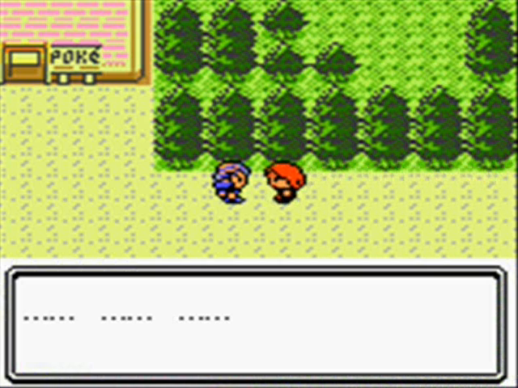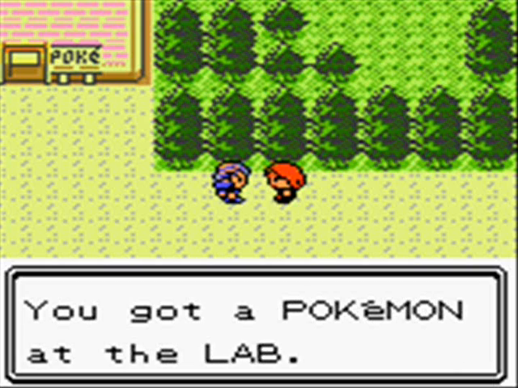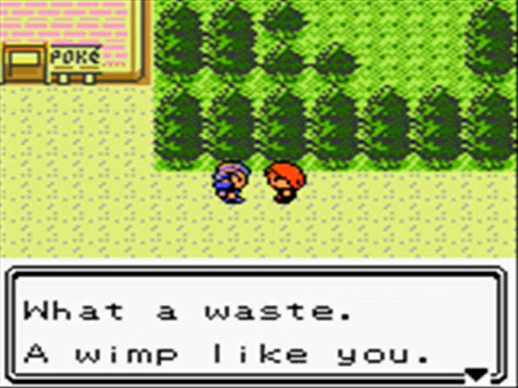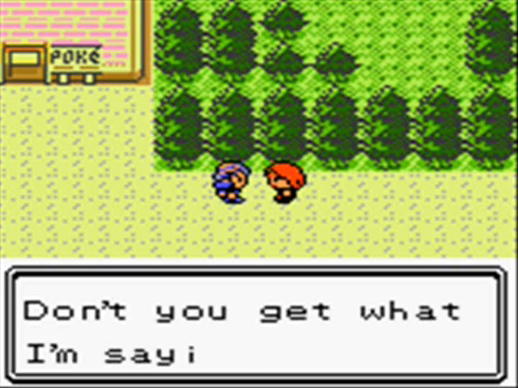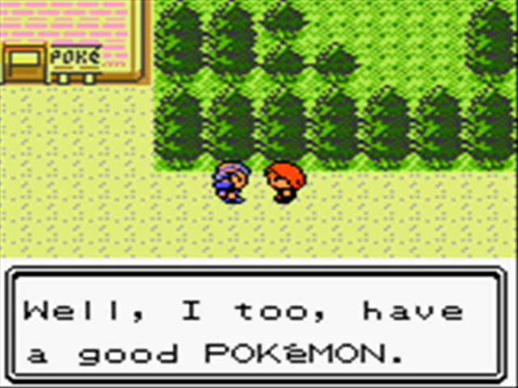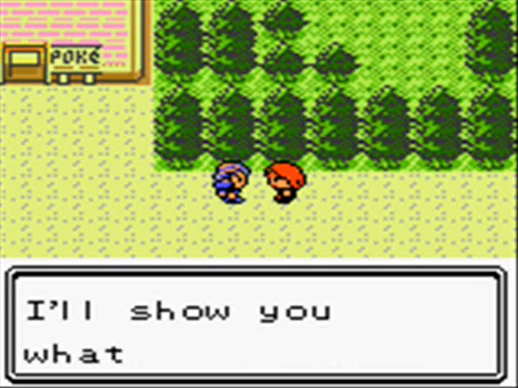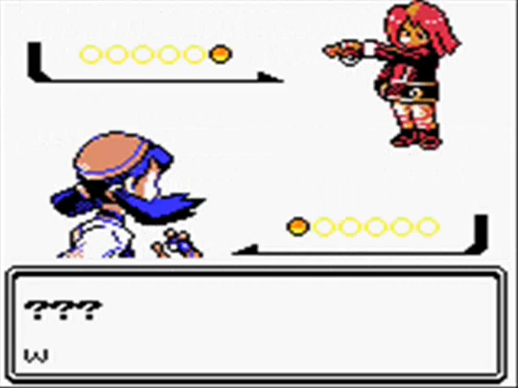Oh, it's the asshole. You got a Pokemon at the lab. What a waste. A wimp like you. Don't you get what I'm saying? No, not really. Well, I, too, have a good Pokemon. That's nice. I'll show you what I mean. Jeez, do you really have to show me? I believe ya. I'm sure your Pokemon's all kinds of kick-ass.